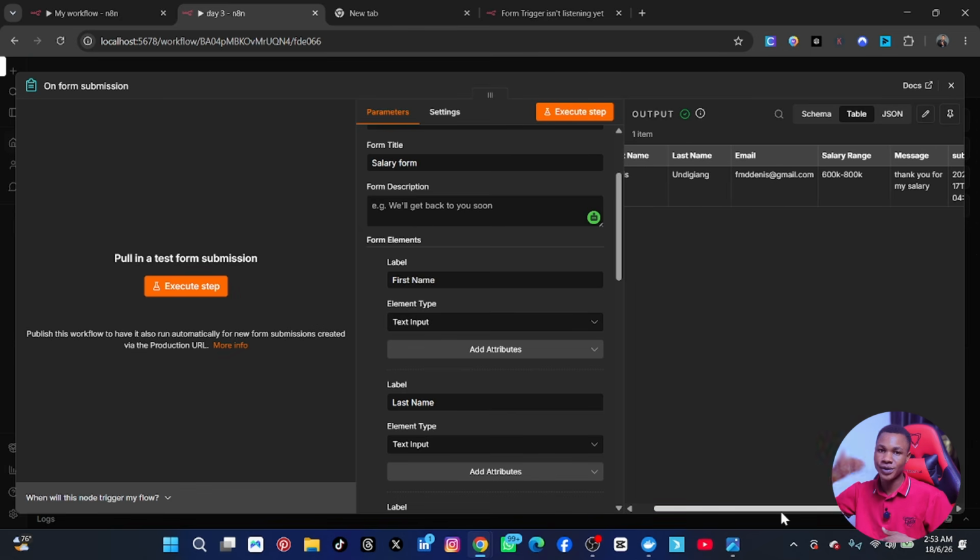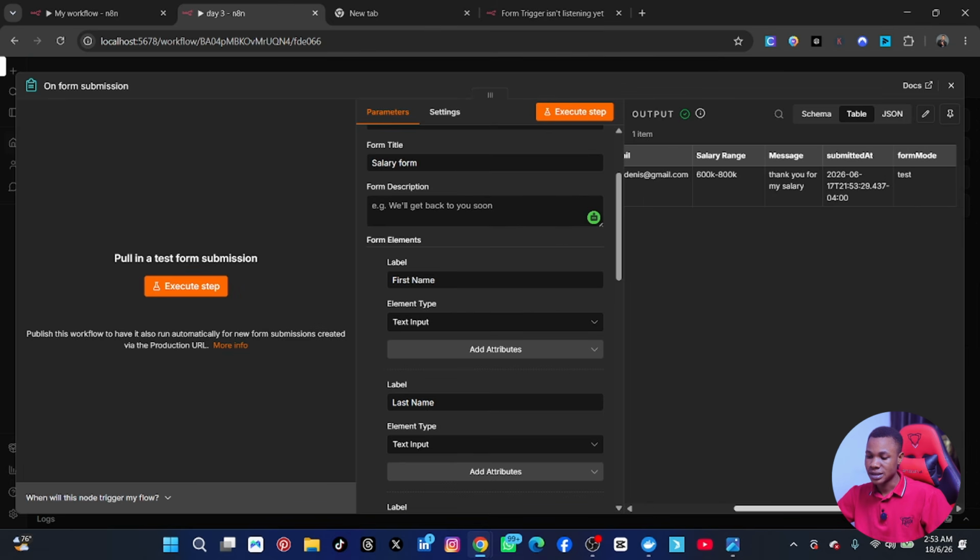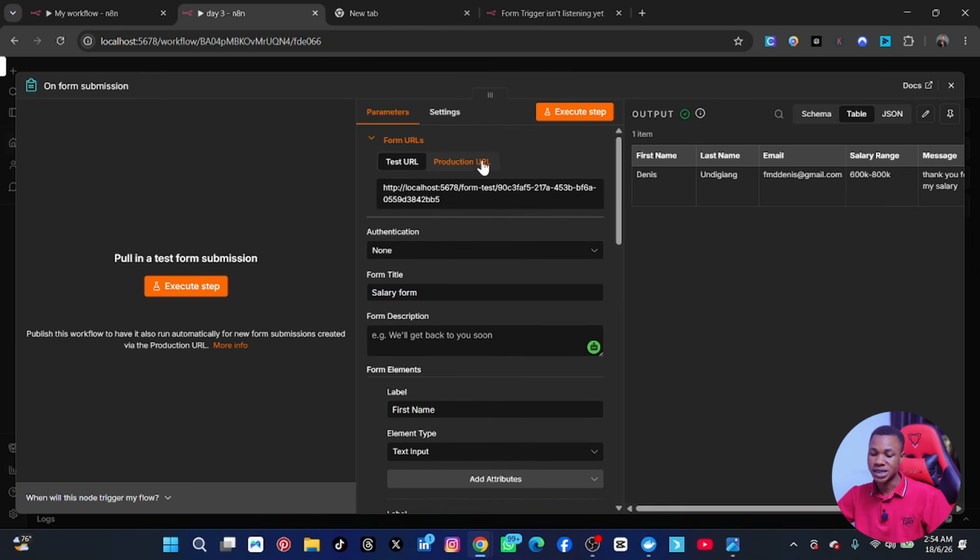So the more people fill that form, the more you're going to see it from your own dashboard, which is this localhost of n8n. Is that okay? So that is this, like this, like this. Then the form mode is testing. We are just testing, so it's not live. Assuming you want this to actually work well for you, this is the production link where you can now convert it to your own main link. So for this link, you can now copy it and maybe put it on your website or put it on your social media, anywhere. And when somebody fills it from there, you can now see it here. Is that okay? That's how it is being done.